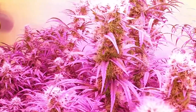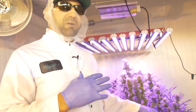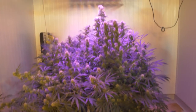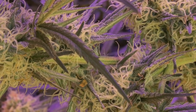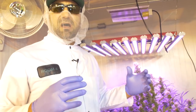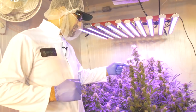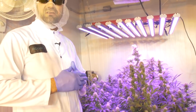So we got a little rundown here. There's a 600 watt LED behind me, 9 plants. This one's predominantly sativa and doing not bad. Predominantly when you get an LED light, you're getting reds and blues. They're not full spectrum, but this one's doing relatively well compared to a lot of LEDs on the market. You're seeing decent production, decent trichome production. The trichomes are actually coming out of the leaf, and the overall health and vitality of the plants are pretty good.